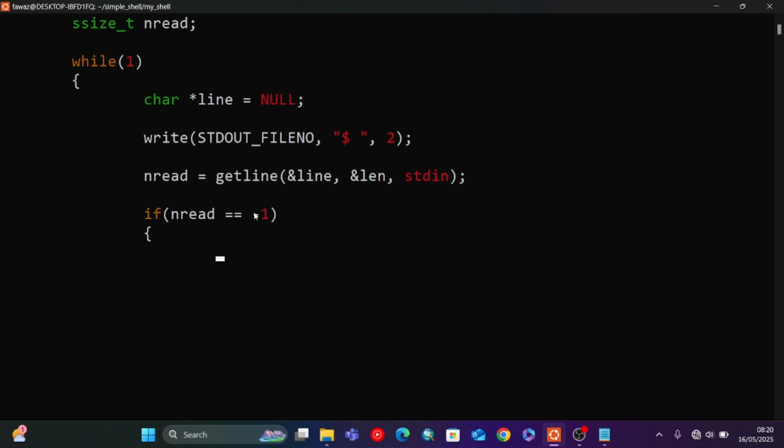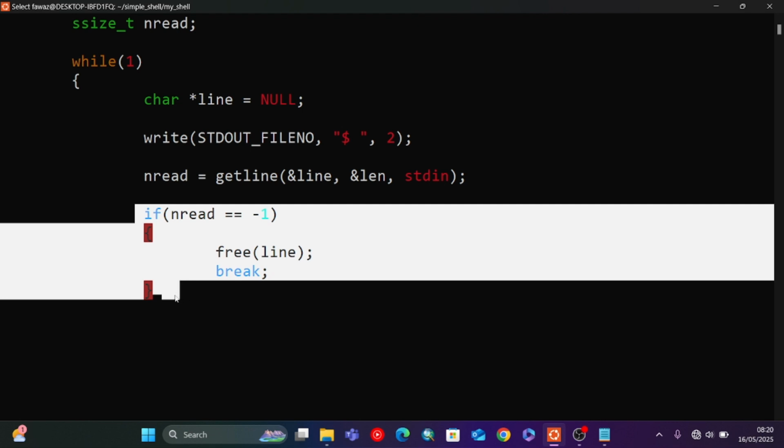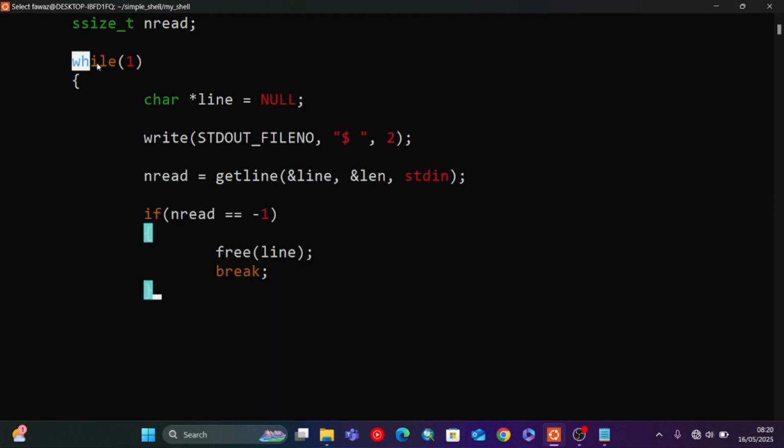Free the line, and break out of the program. Basically you prompt the user, you get input from the user, and if it gets to an end-of-file condition, that triggers the end here. This helps you break out of this while loop right here.